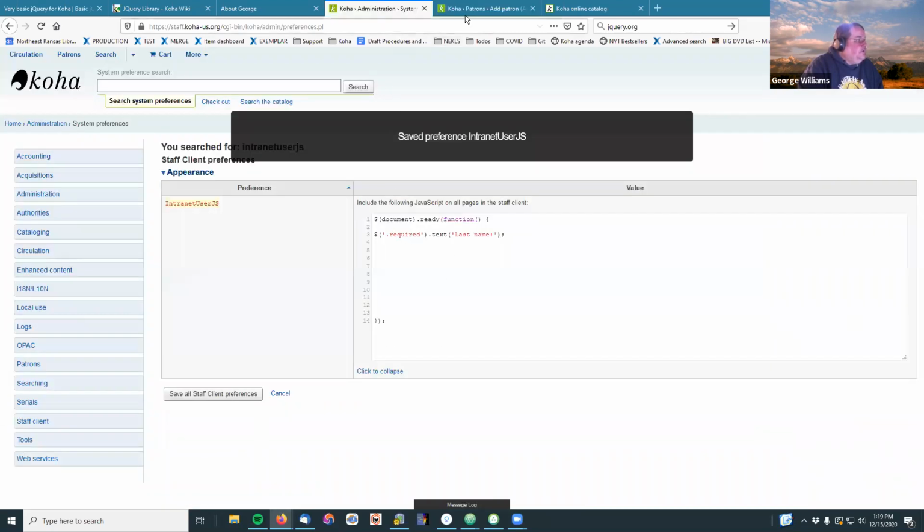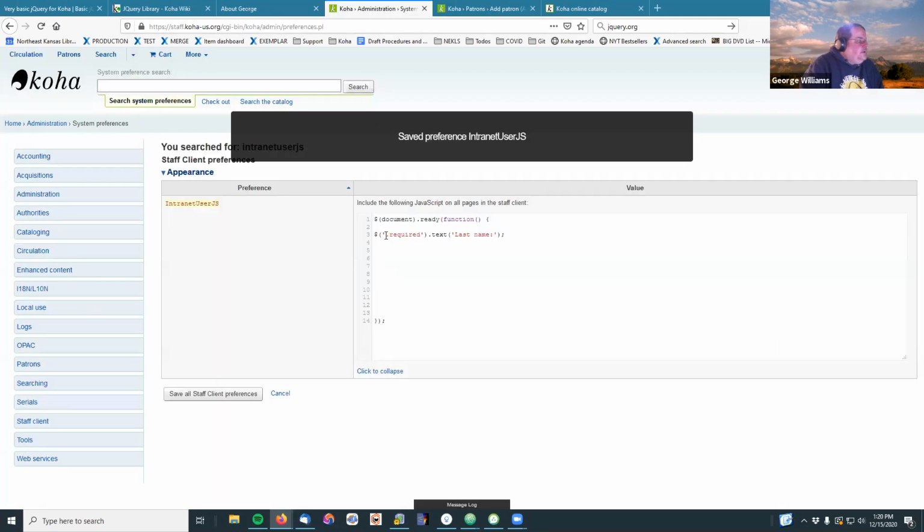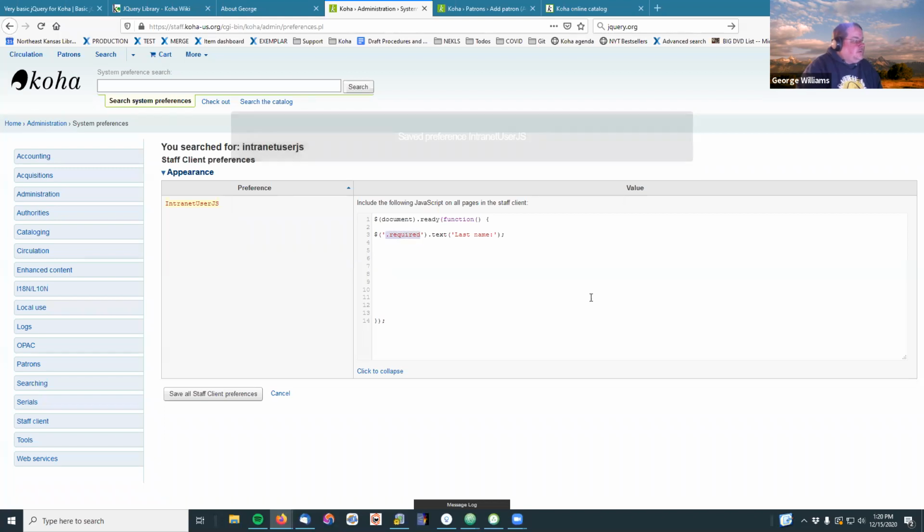So what we want to do is look at this thing again, and we can tell that it's a label and it's got an attribute. So we'll take this required out of here, and we're going to say label for an equal sign here. And you have to spell everything absolutely correctly.